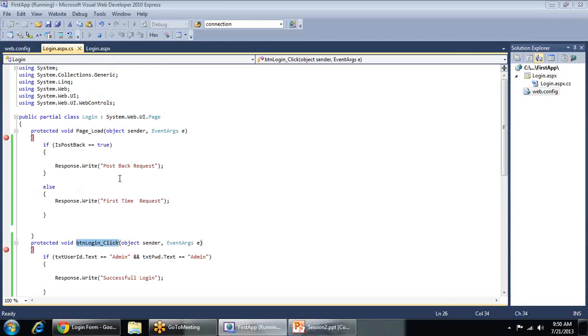But still there is functionality by which we can send information from one page to another. We'll see it. But if you directly request register.aspx without sending information, that is a get request. The first time you request the register page, that will be a get request.